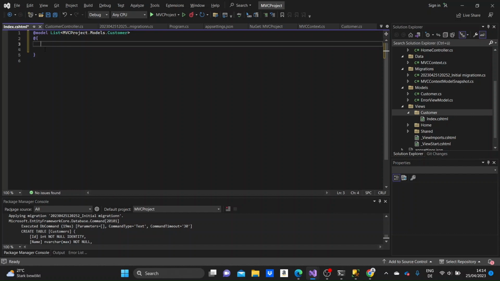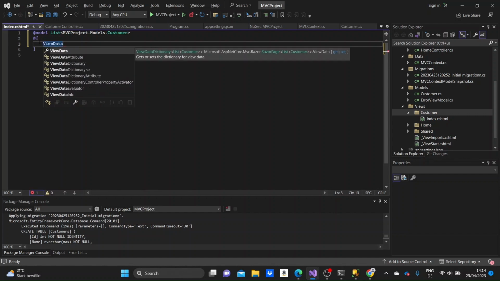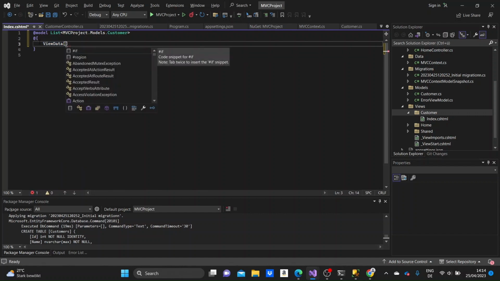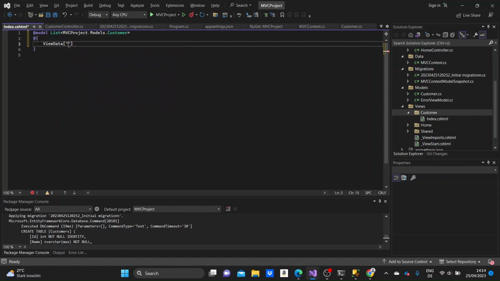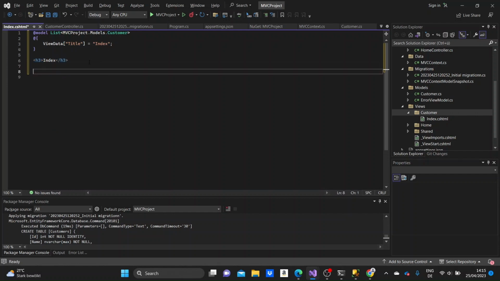So whatever the table customer has, we will have it as a list, and then the view data basically contains whatever the title is in the small title in the tab when the page loads. So we'll give it a name like index, just like that. Just give an h3 index, just a title for the page.